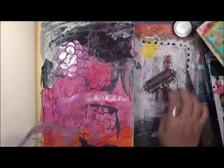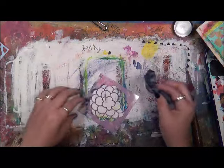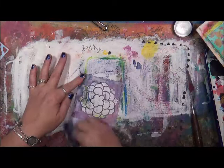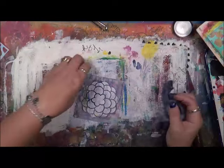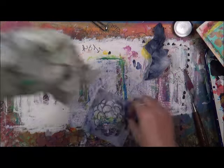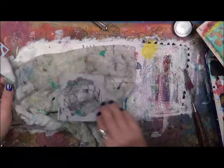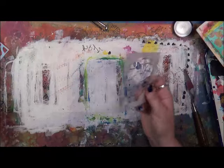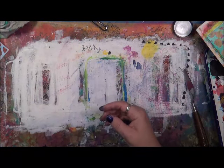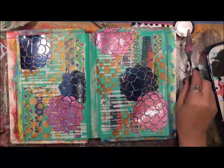This page — eventually this is my play journal, and eventually this page will be used for something, but I'll just sit it to the side and let it dry. I'll use a little baby wipe and wipe this off. I am not a stickler when it comes to my stencils — I just use them. The stencil is clean. If they get too bad, then yes, I'll take them in the sink and get them cleaned off in hot soapy water, but normally they don't get that bad. So now back to our journal — I'm going to dry this up and then we'll see where we're going from here.